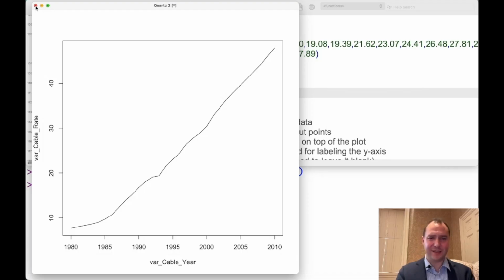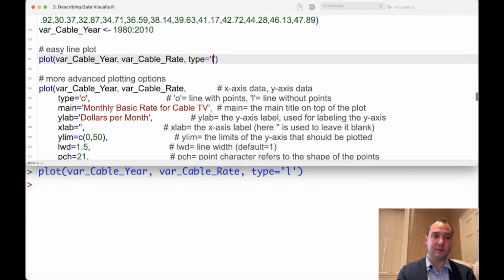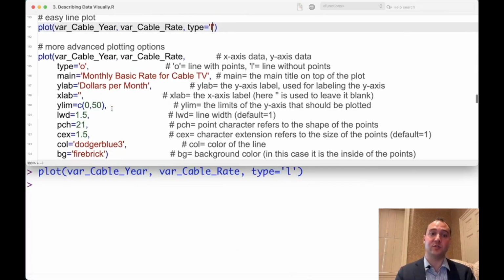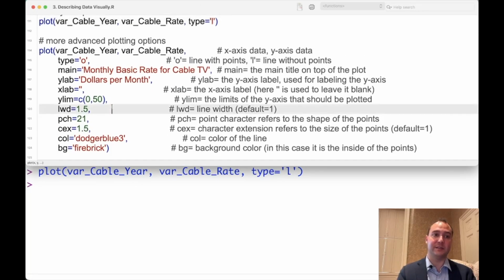Now, that one's not very pretty, so we can add some extra things using arguments. So again, we're using plot. We have x, the year, y, the rate, type equals O. That means it's going to put a point for every value of our line plot. Main is the title, so we can add a title.